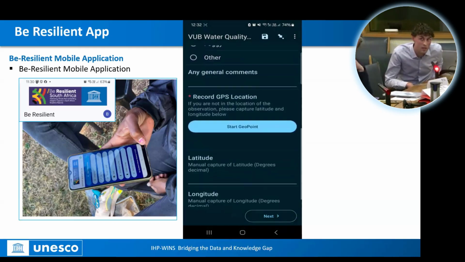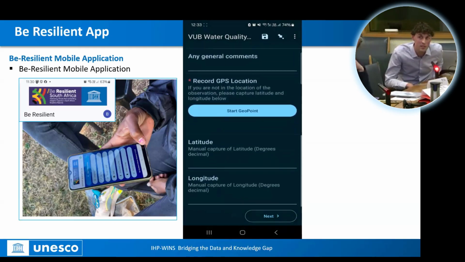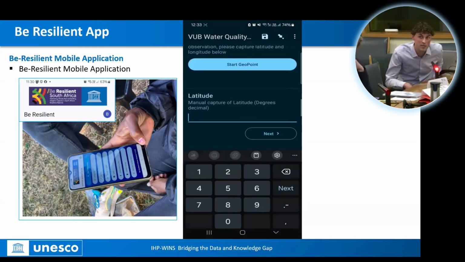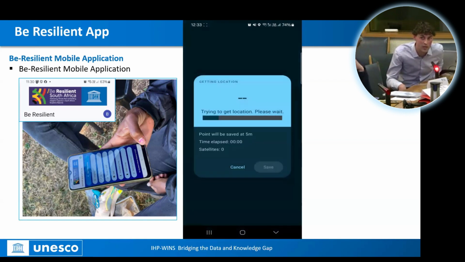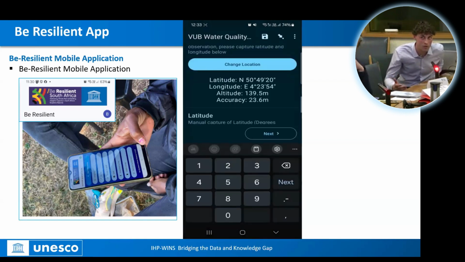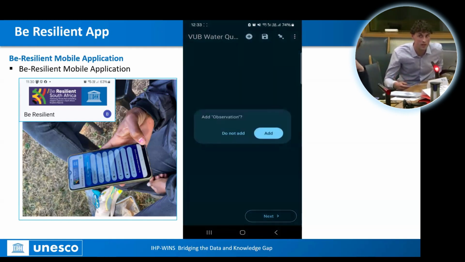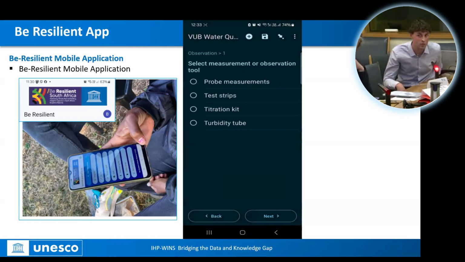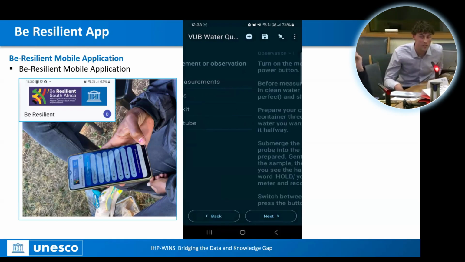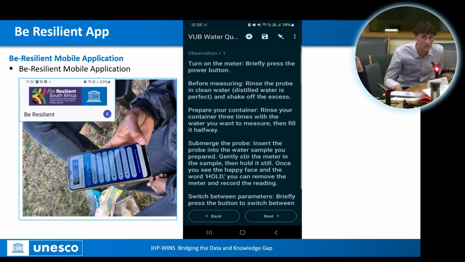Now, with the cell phone, it is easy. It just tracks the GPS and it will automatically upload your location, in case you don't have access to a laptop to go look on Google Earth. So with a certain accuracy, it allows you to upload the location, and then you go to the survey where you add the observations, and the guidance becomes available.